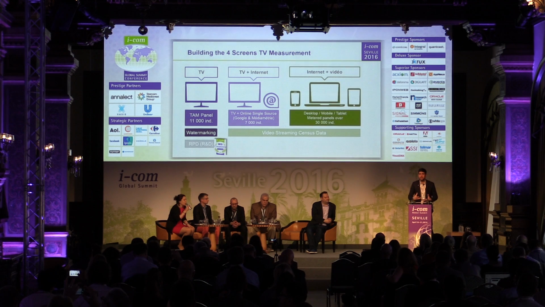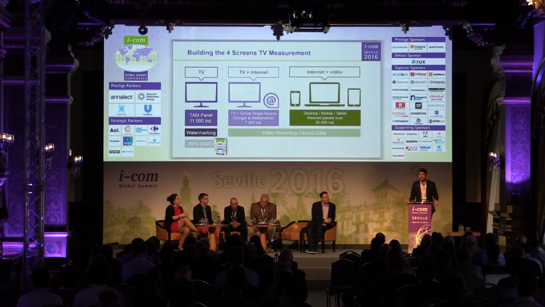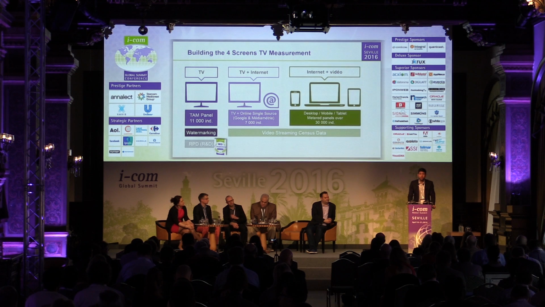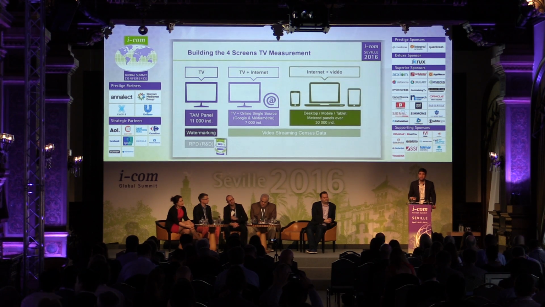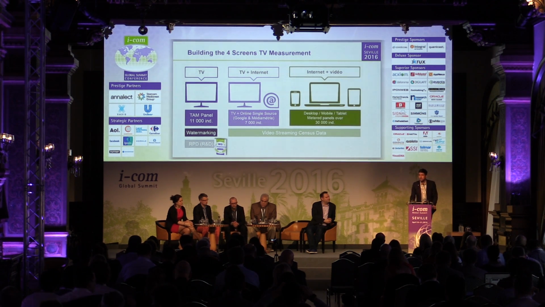All these panel data together provide demographic data and reach and duplication. But in an online environment, you also want to use, of course, the census data to get precise counts. So we combine all these data in a hybrid fashion to provide the four-screen TV measurement. As of now, we are also processing return path data for TV, but it's still in an R&D phase, and last year we fortunately won an award here at the ICOM.